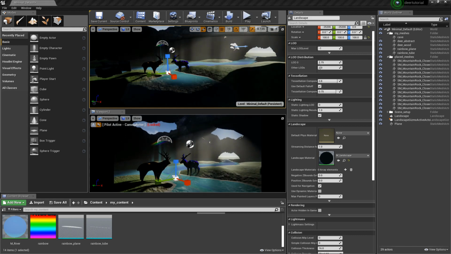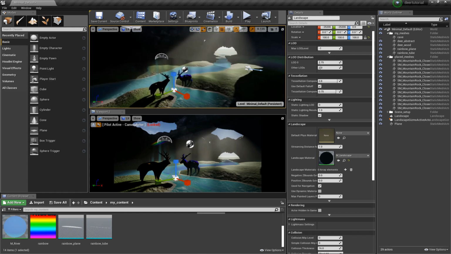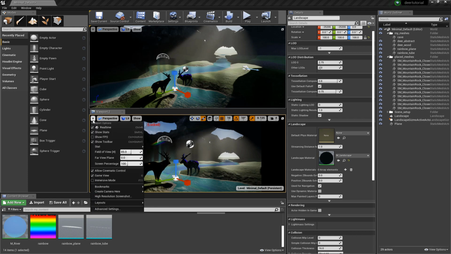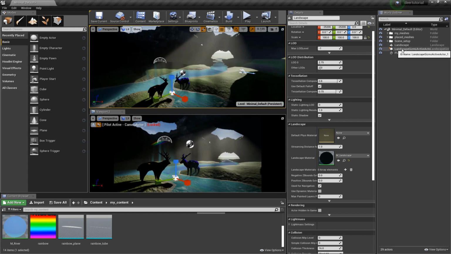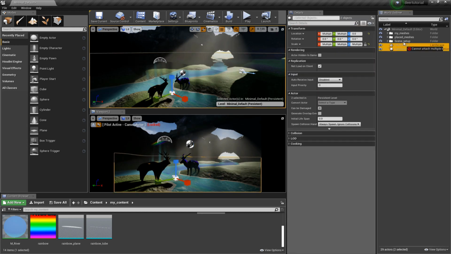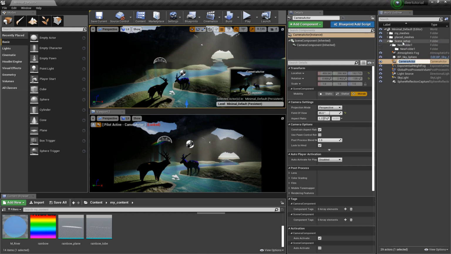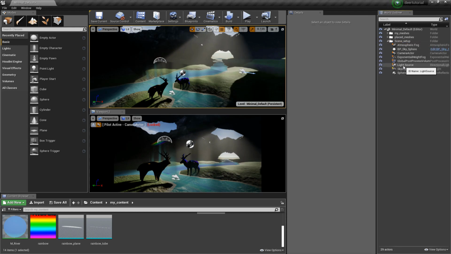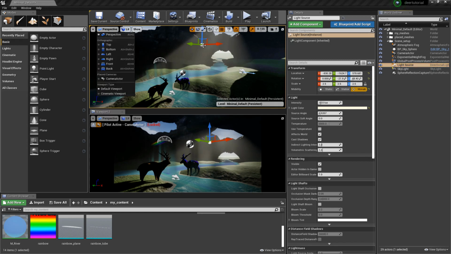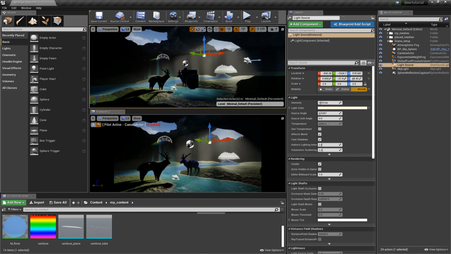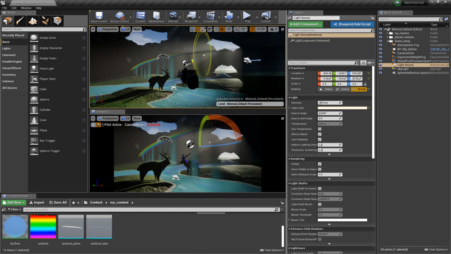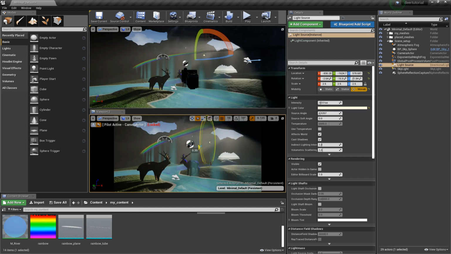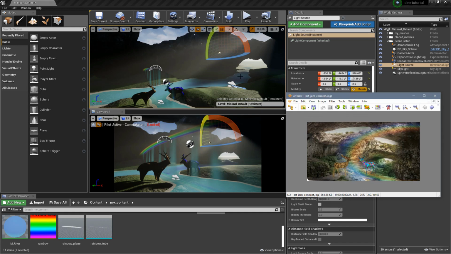Okay, and I can see that most of my scene is actually in the shade and appearing very dark. Before I fix that, I just clean up my folder structure a little bit here. And then I select the light source. And I have a bug in my Unreal, so I cannot pilot the light source at the moment. I will fix that later with a restart of Unreal, but for now I just rotate it directly in the viewport. What I'm trying to achieve here is a contrast of light and shadow, where I have a lot of light in the center of my image, but I have some nice dark areas at the borders and edges of my image.